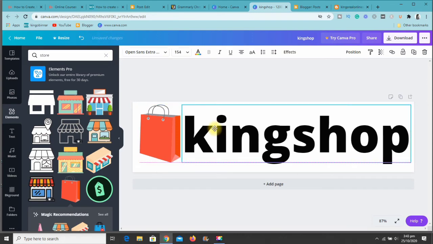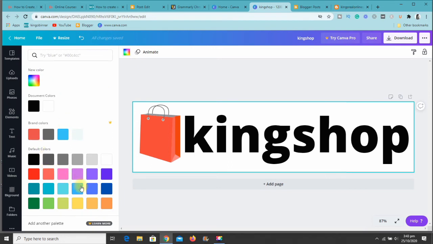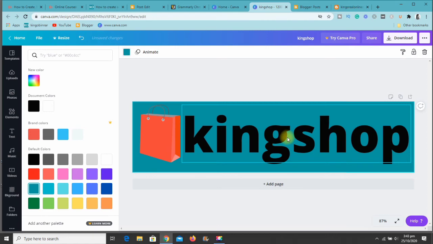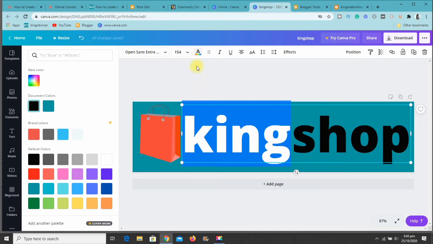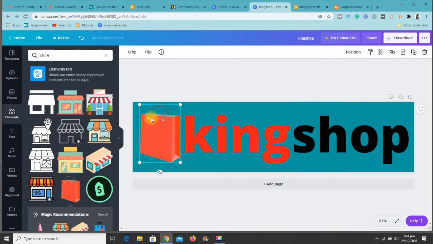So I've done this right now. I think it's all looking fine and wonderful. So what I probably want to do is change the background of this place to something blue. Then change this text, leave this one black, and change this skin to something red. Since the bag is red, I think this skin should be something like... I think red is still okay. So it has red, and the bag is having red.